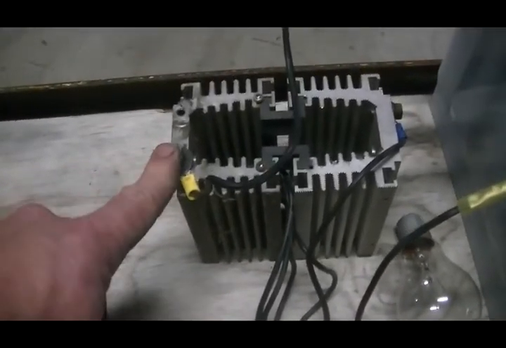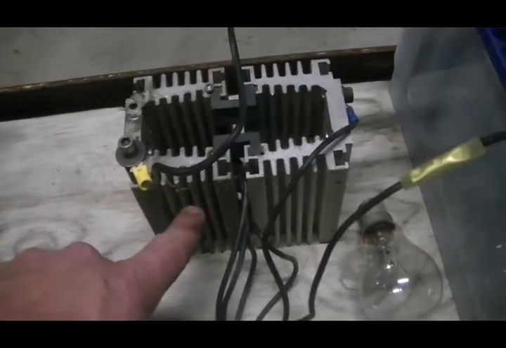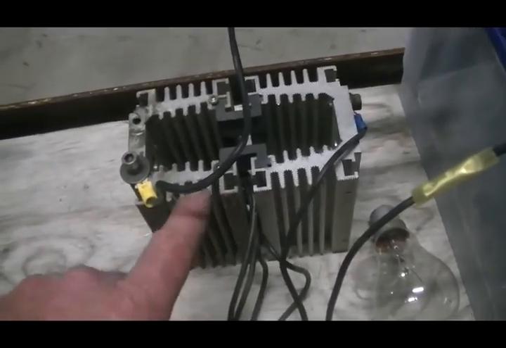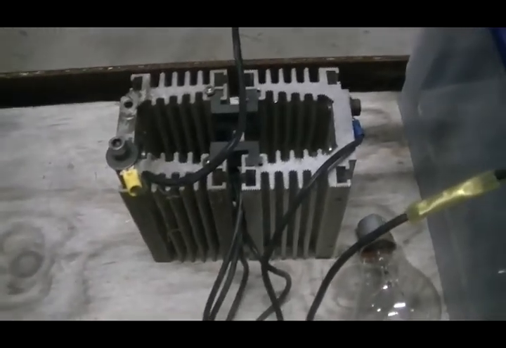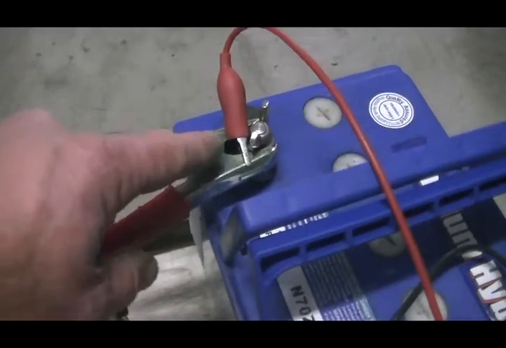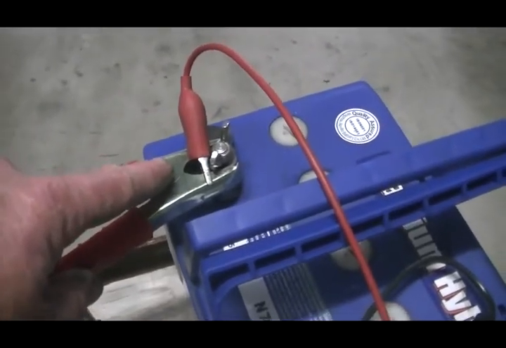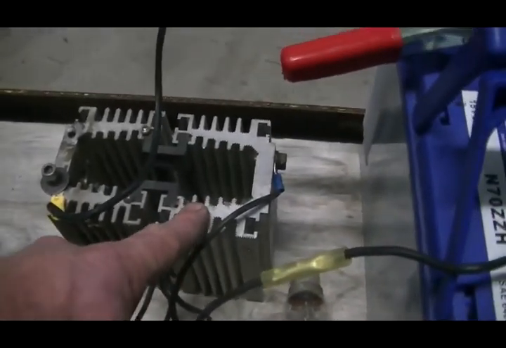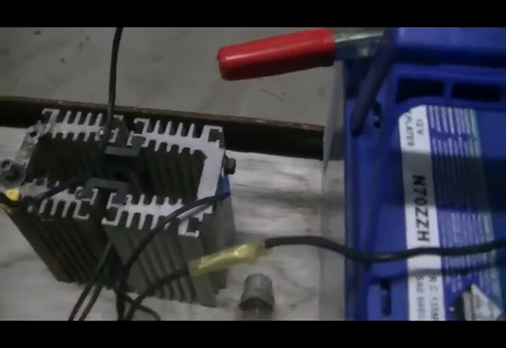And we're coming out of the positive side. Now this aluminum is positive and negative, so we can't be touching that while we're working. And we'll have to put a cover over it. But we come out of the positive side and I'm going into the positive side of another battery I'm trying to rejuvenate. We then come out of the negative side of that battery, go through the light bulb, and then back to the negative side of our full wave bridge rectifier.